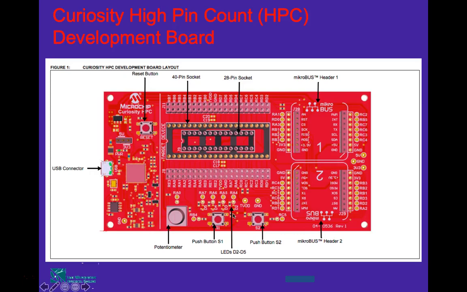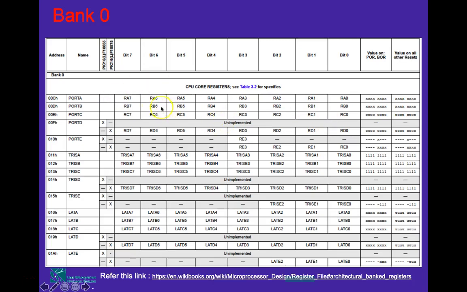So for example, in our case, we are using a blinking LED. We are trying to turn on the LED, provide a delay, and then turn off the LED. So you will see that result in one of these LEDs. Now you may think, on which LED is it going to show the change? So let's go back to this slide. You know that RA0, RA1, RA2, RA3, RA4 till RA7. We are going to put some data into this register, and whichever place we put it, corresponding to that, your LED is going to turn on.